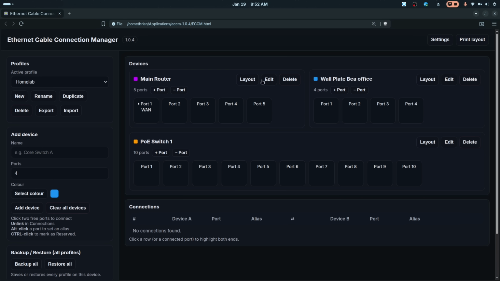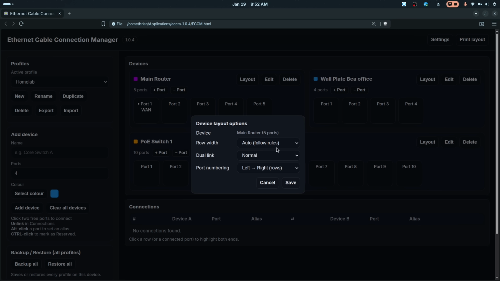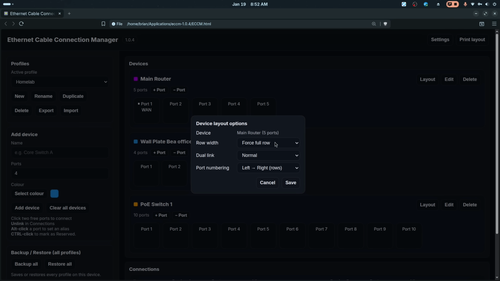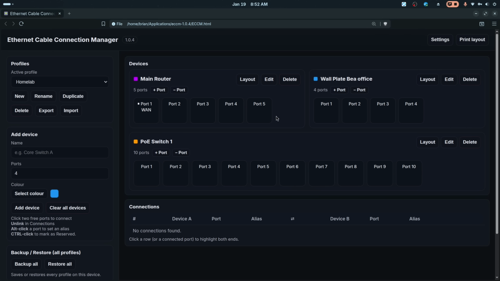on the same row. So I believe that's where, if you go to the layout and you say, hey, force full row, and I hit save, you see now it makes this the full length of the row, and it drops the other one down below it. So you can do that if you want to. I just wanted to show you that's what that does, is it forces that to use that full row. I'm going to put it back so they'll be side by side.